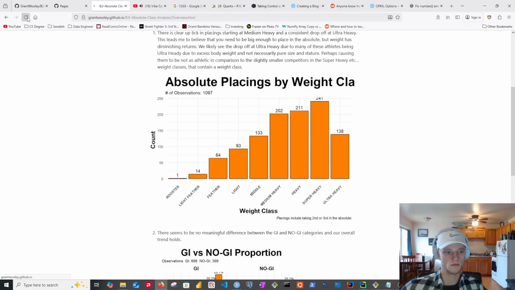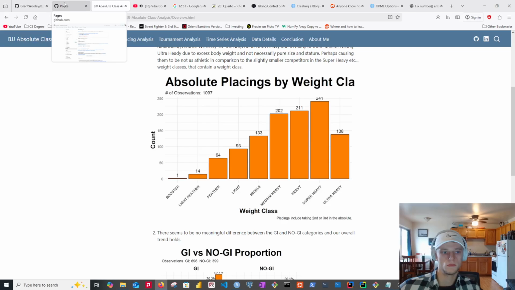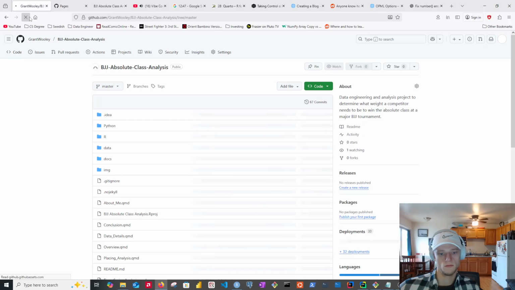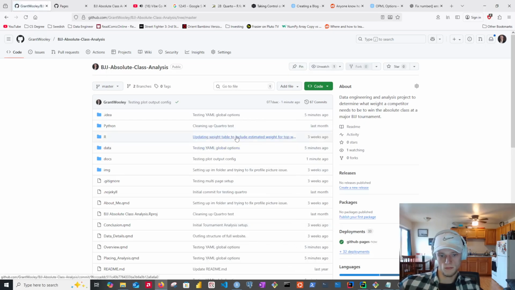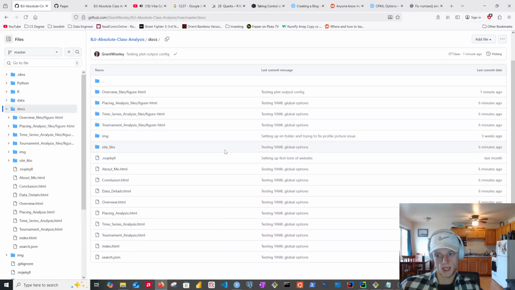That's weird. Why is that not working? Why is it cutting it off still? Maybe I need to render the site again?